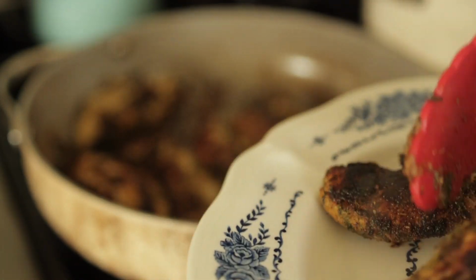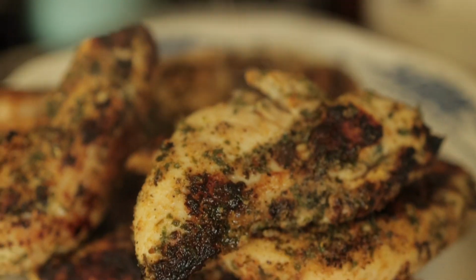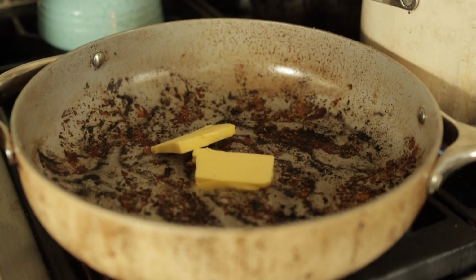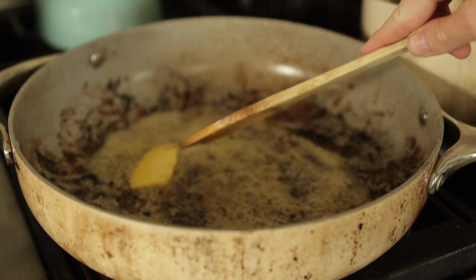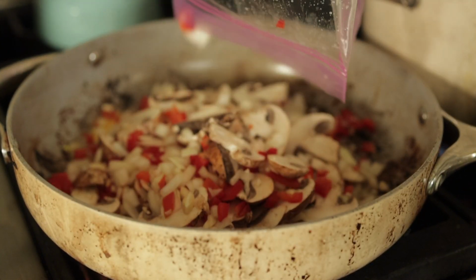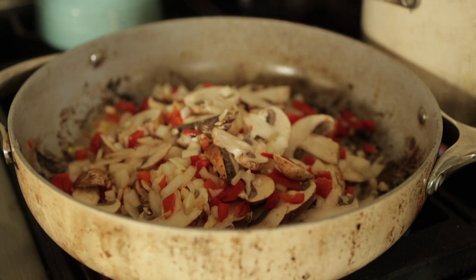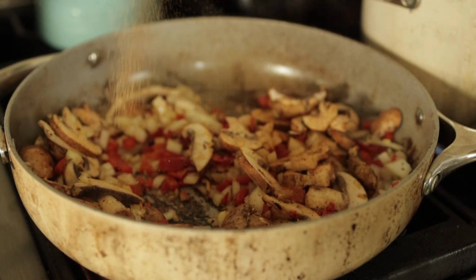And here I'm taking the chicken off, and I'm leaving all those dredges. I don't know what that's called. The stuff on the bottom, I'm leaving it because I want that on my vegetables. Then I'm going to add some butter, all right? And I'm going to saute those vegetables that we diced and cut up in this butter until they are nice and tender. And I will sprinkle some Tony's on the top of this just to help them sweat out. Just a little bit. You don't want to go overboard.